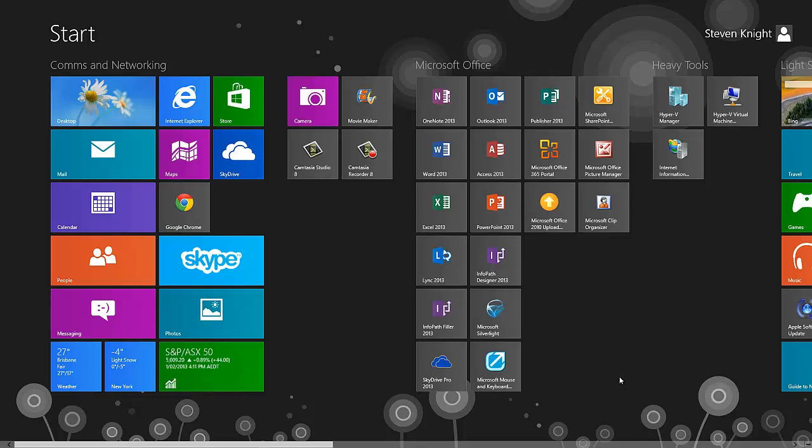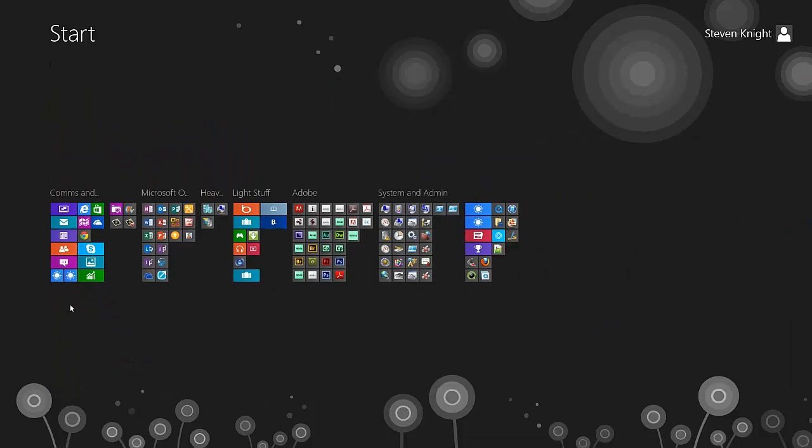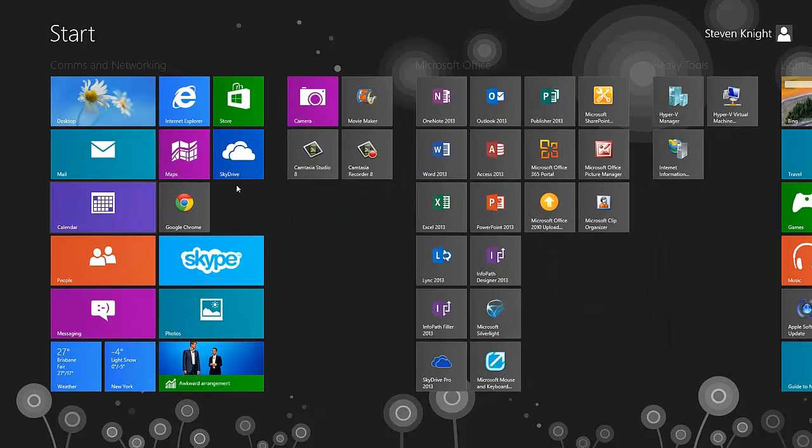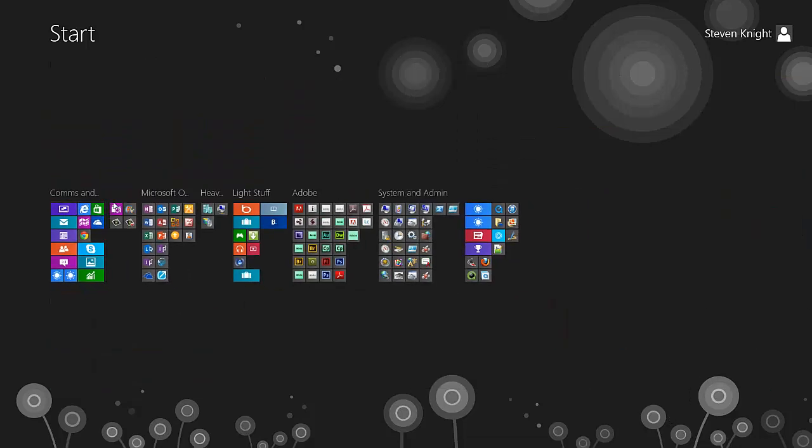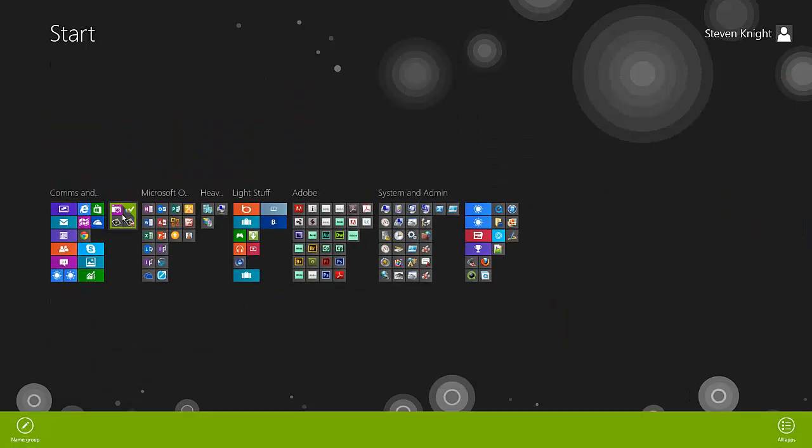Now, let's do a couple of other sneaky little things here, and then I'll touch on a couple of keyboard shortcuts. I want to name this group, so what I'm going to do is click the little minimise icon in the bottom right hand corner, and I have my group here that I can select. I'm just going to go back there again, and I've right clicked on it, so I've got that group selected, and I'm going to choose name group.